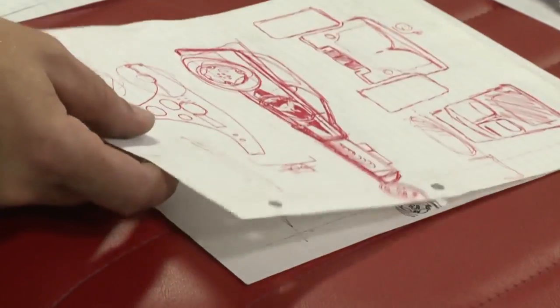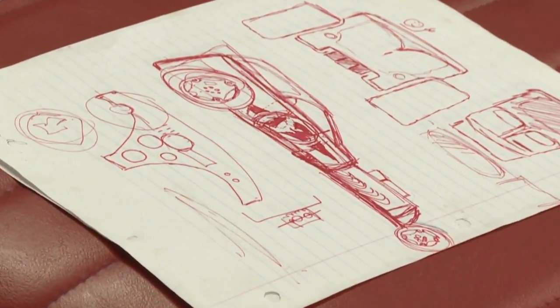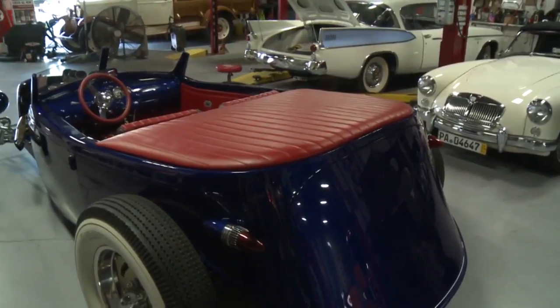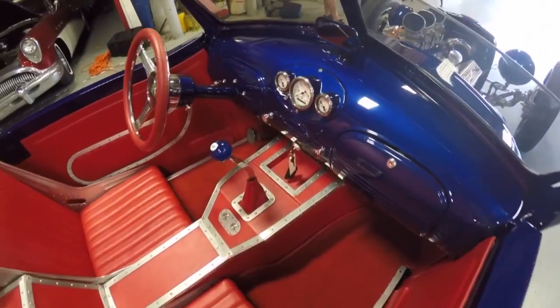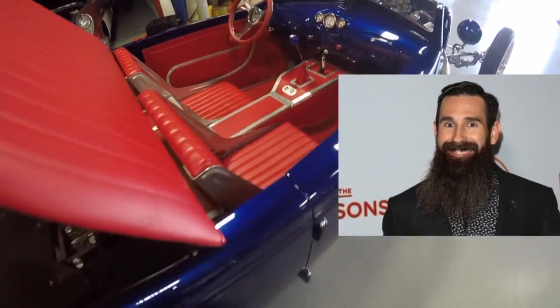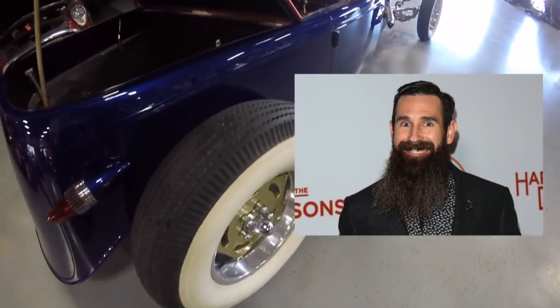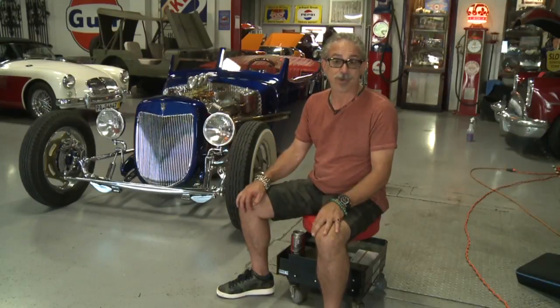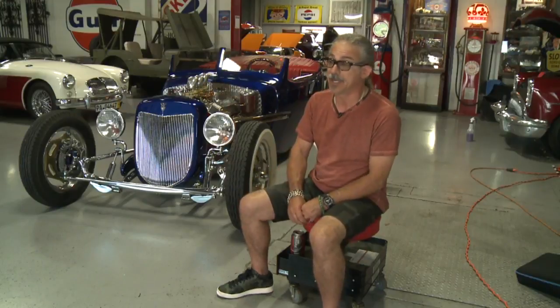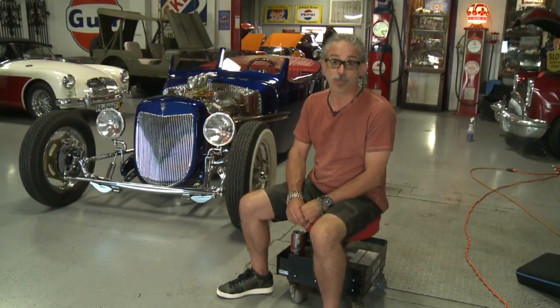We have Aaron's hand-drawn conceptual drawings of this car — the chop on it, the custom wheels, the stance, the look. Aaron created all this some 13 years ago, before these guys had all the fame and fortune that's come to them today. So it's one of their original hot rods that they built. I dare say it's probably the only 1933 Hudson Terraplane hot rod in the world.